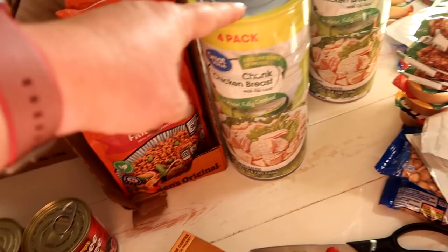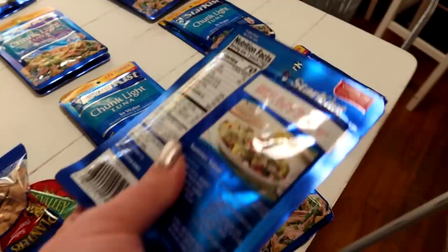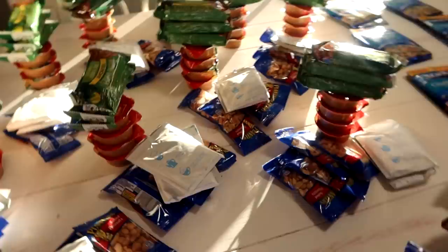Also the ready rice, and then maybe a can of chicken. There are also these bags of tuna — and they also have chicken in these bags, which would be easier to carry versus a can, but it might not really matter. Food is food. Non-perishable food is what you need. It might all work out in the end. So let's get making these bags and see how it goes.